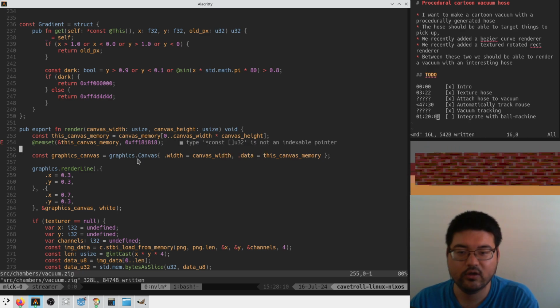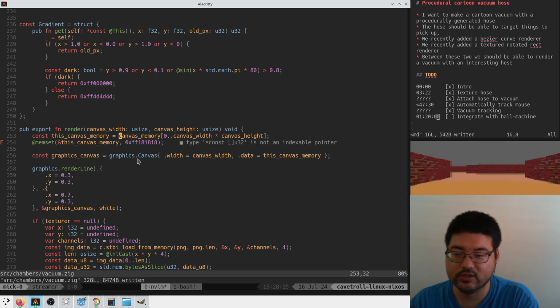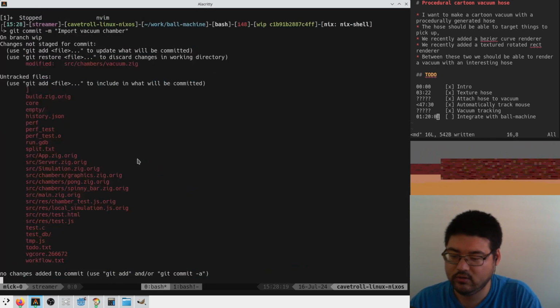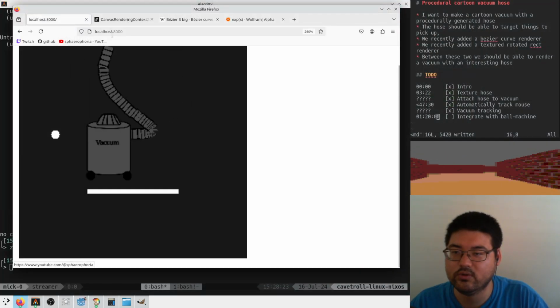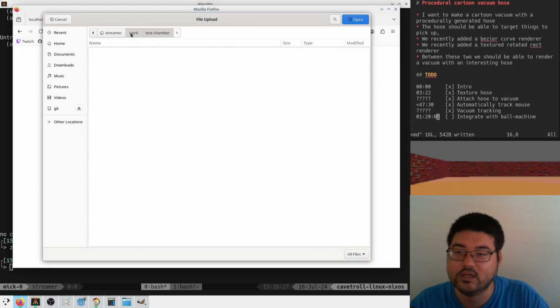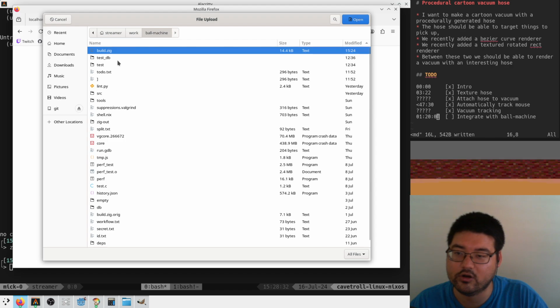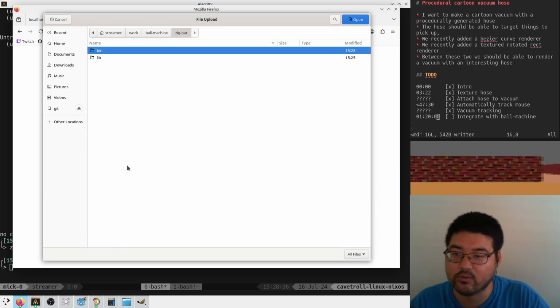Okay, chilling. This is not an indexable pointer because I don't have to ampersand this. Okay, and so we might be able to go into our chamber testing now and upload this thing without it being too much of a shit show. I think that we should see things get rendered, but more likely we're going to see it fall over. Because it always falls over. It's never right the first time, ever.